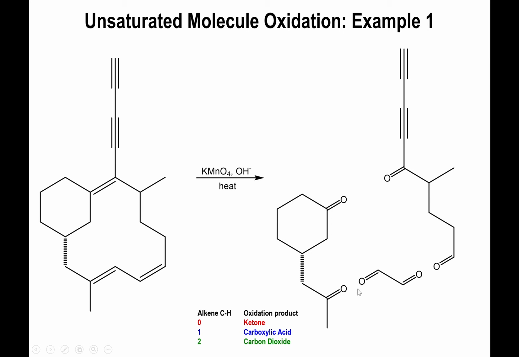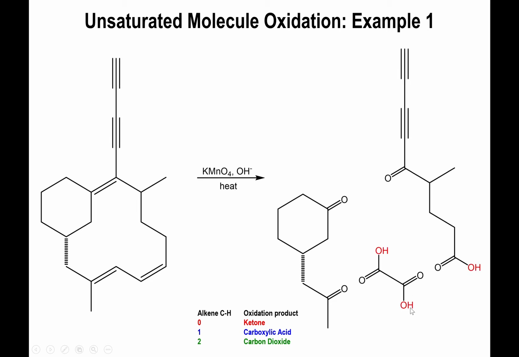Okay, now the last thing is that once you have added the carbonyls to all the corresponding carbons where the alkenes used to be, you're going to look for carbonyls that do have hydrogen bound to them. In this case, we have three of those that have hydrogen. All you really have to do, as long as you're performing this with potassium permanganate under heat, is replace those hydrogens with hydroxides. That's all you have to do. And as you can see, actually the process is not as bad as you might have thought before.